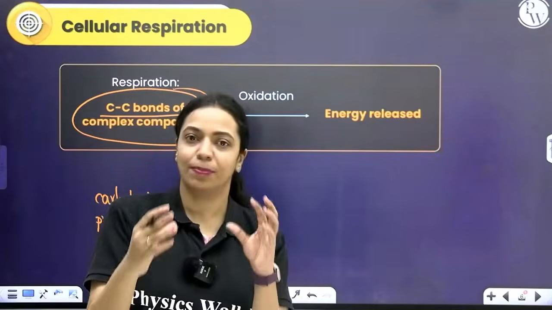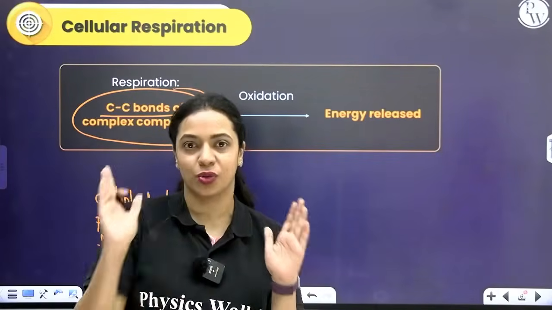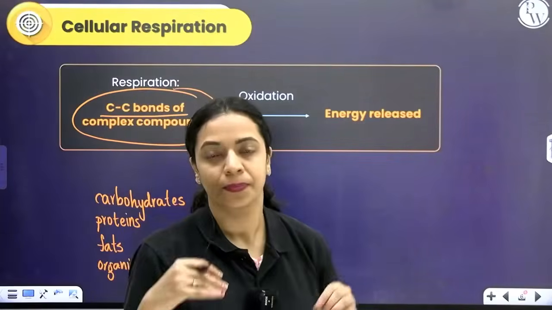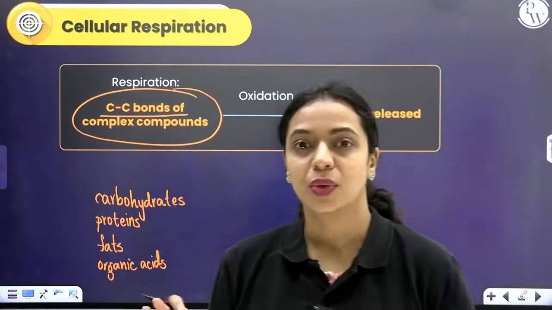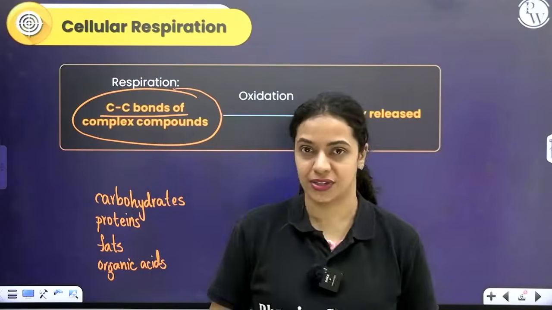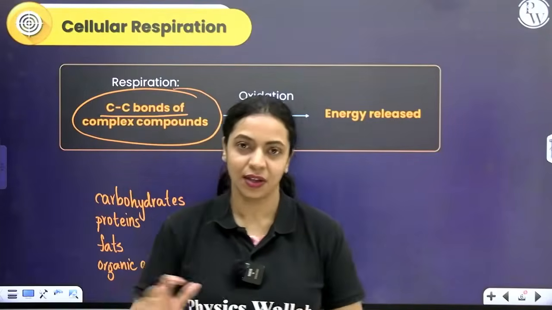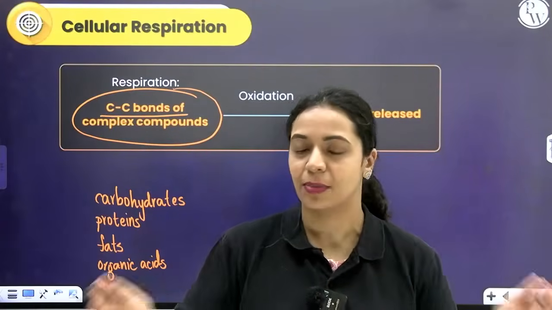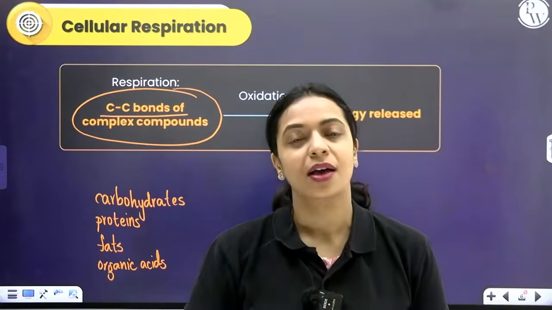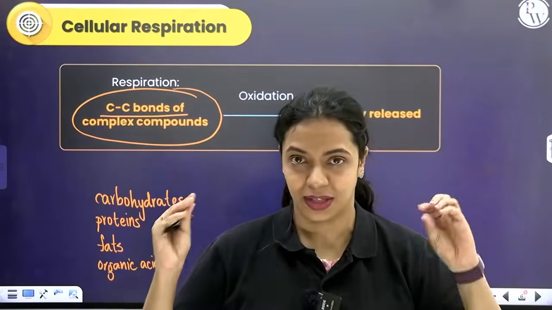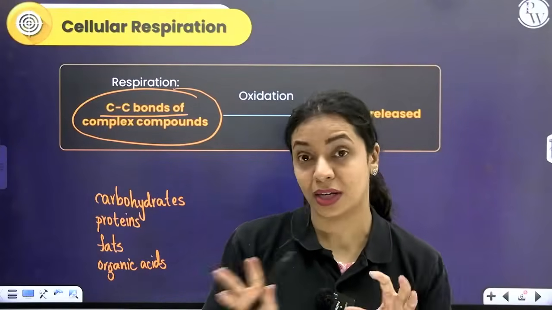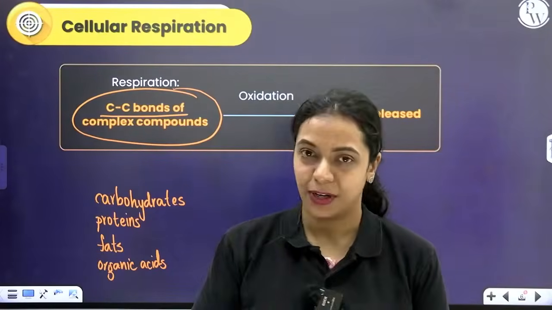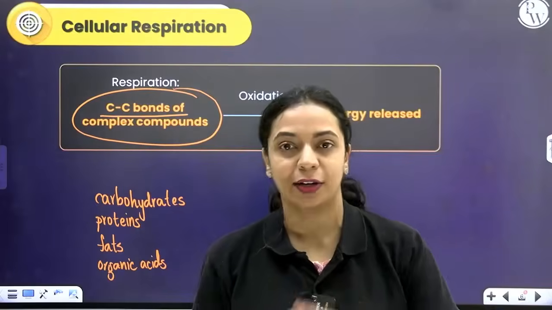There is energy present in these molecules within those bonds. Whenever those bonds are broken, energy will get released. Remember, we learned that photosynthesis is an anabolic process. It's a building up reaction where 6 small molecules of carbon dioxide come together to form one big molecule. Whenever something is getting built up in nature, it will require energy. For photosynthesis, that energy came from sunlight. During respiration, what happens is the exact opposite.